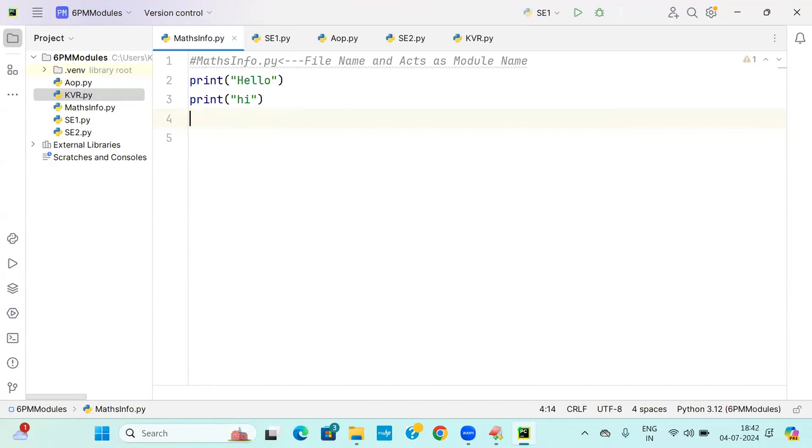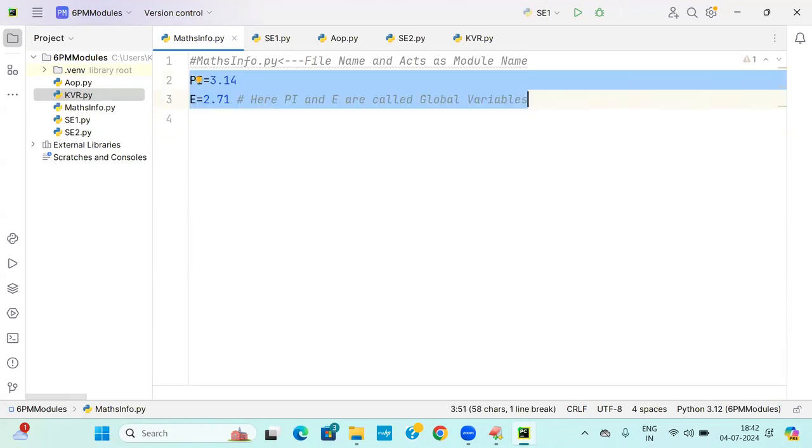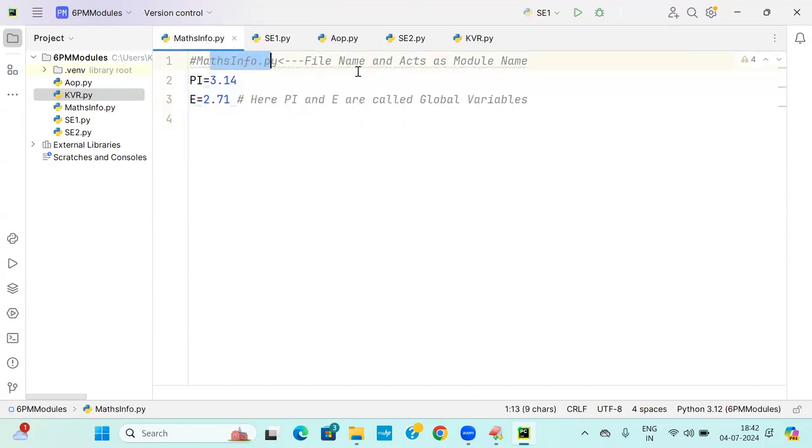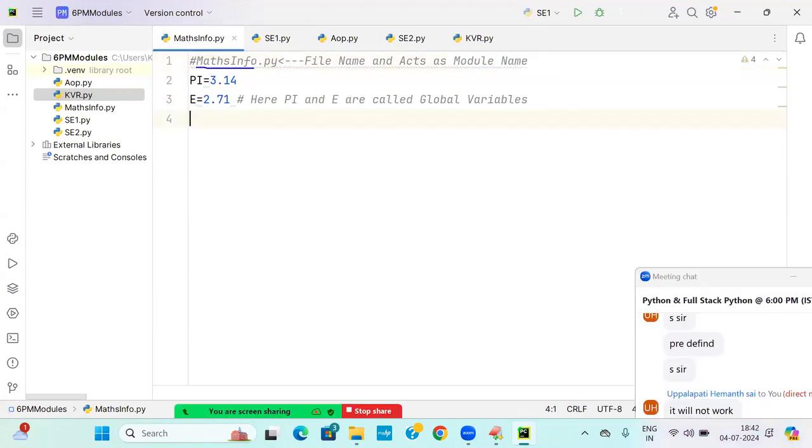So avoid that and get it back. Then this is called what? Module name. Are you following me? The moment when you say import here, then this one is known as what? Module name.